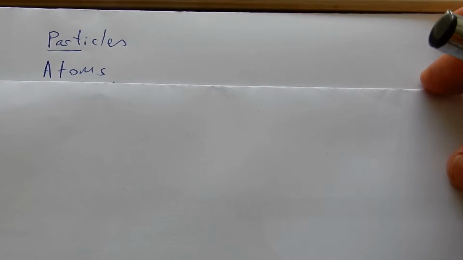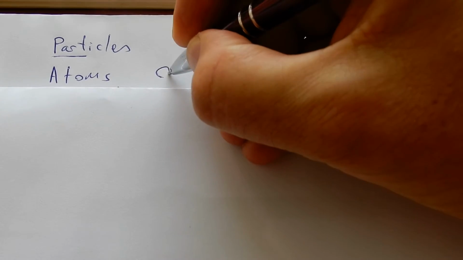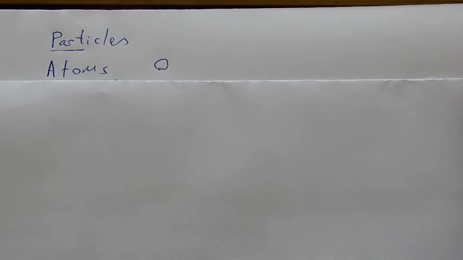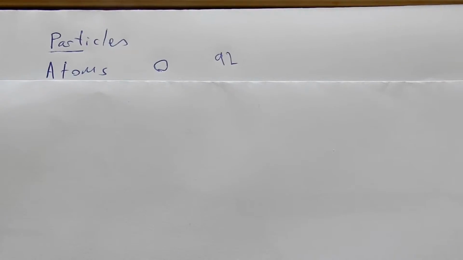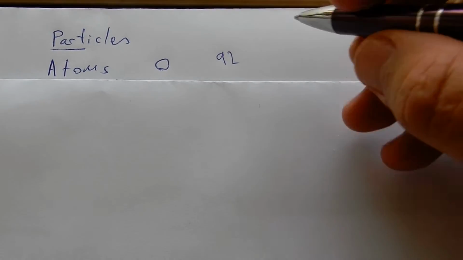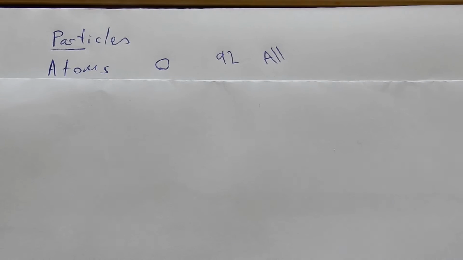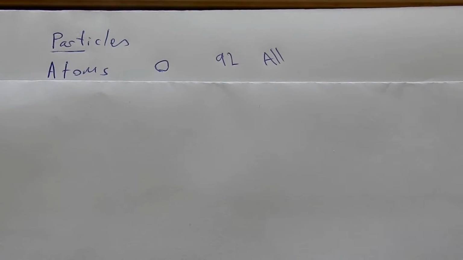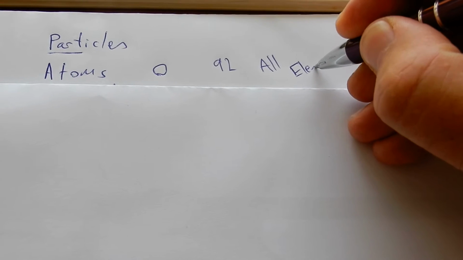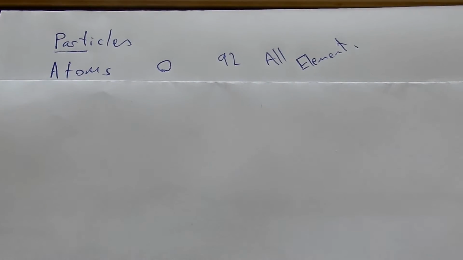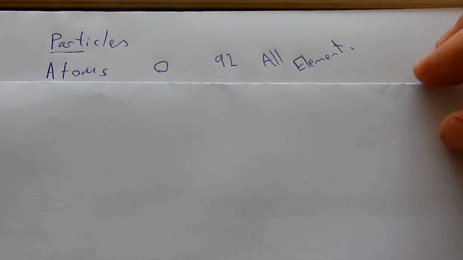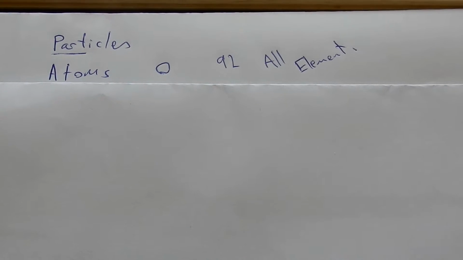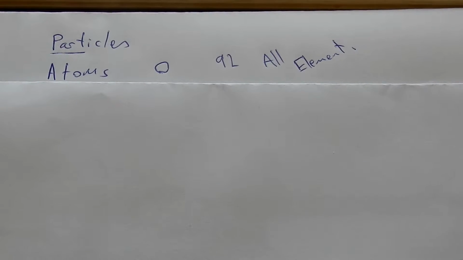Now, one of the particles that people talk about are atoms. Atoms, an ancient Greek word, means something that can't be split up. Nowadays, we know that they're all like spheres. There are 92 different natural types of atoms. If you have a lump that is all one type of atom, then you have an element. There are 20 or so man-made atoms which we make in CERN and other particle accelerators.